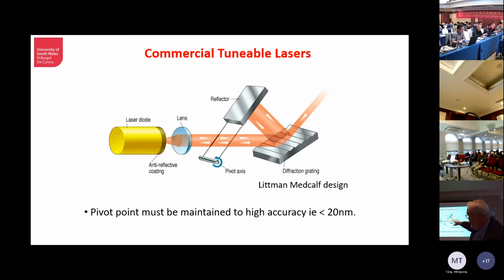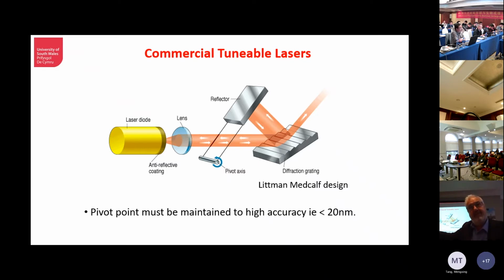And essentially what they do is they use a pivot point. So as you change the angle of the tuning mirror, if you have a pivot point which is there, you rotate it by, say, 10 degrees, you get that movement. If the pivot point's there, the same 10 degrees is now that movement. So if you choose the right pivot point and the distance, as you change the angle to drive the wavelength change in the laser, you will then provide the right amount of change in the laser cavity length to maintain the same mode.